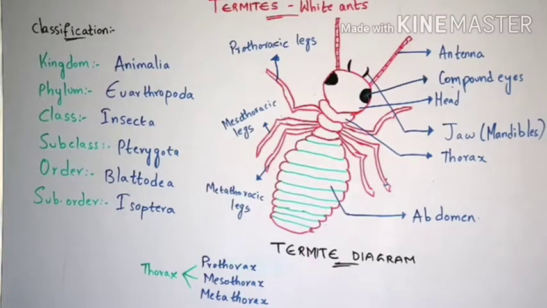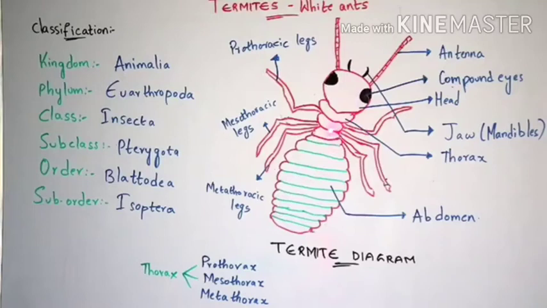Normally in the cockroach also you can see these mandibles. If you learn the mouthparts structures of the cockroach, then you can find these mandibles. The mandibles are nothing but the jaw, which helps in the collection of food. Next, here is the thorax region, and normally there is a division in this thorax region: prothorax, mesothorax and metathorax. The first is prothorax, the second is mesothorax, and the third is metathorax.